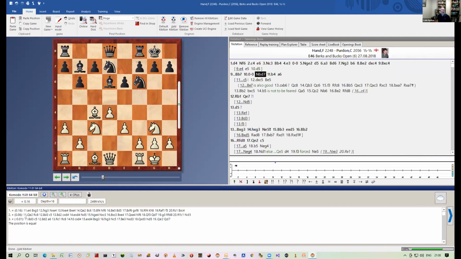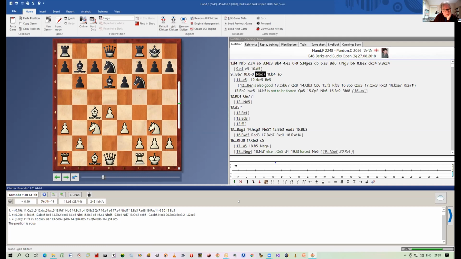It gives you what the top moves are in this position. At the moment, it seems to think that Queen E2 is the best move. So you haven't just got an electronic book of your games. You've also got the means to analyze them with extremely powerful engines.